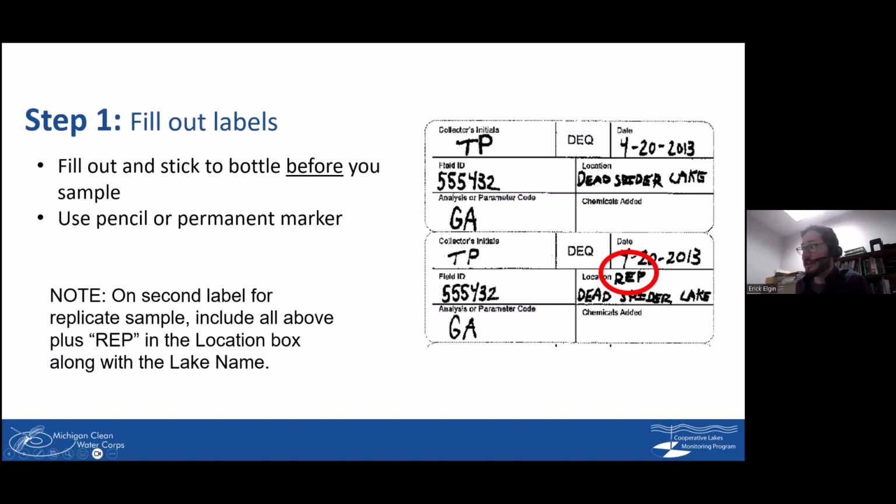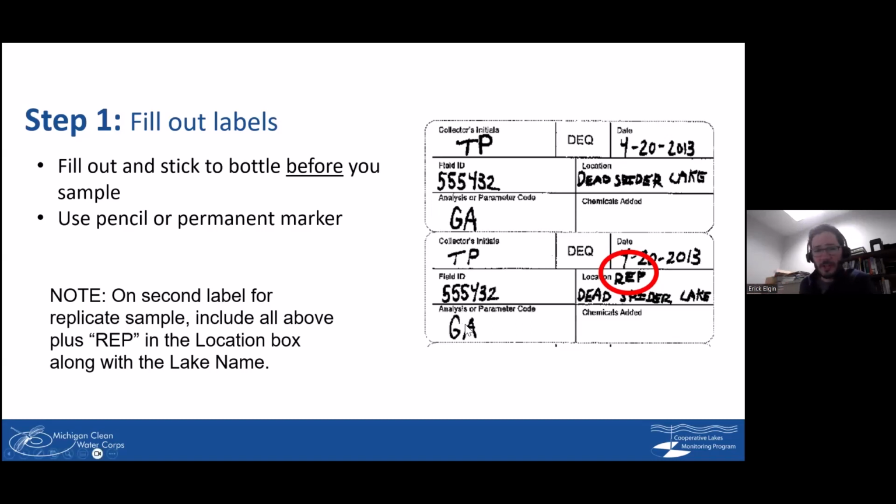In chemicals added, please leave it blank. Don't put a slash through it. Don't write a note into it. Leave that blank, because what ends up happening is when it gets shipped to us overnight frozen, we then thaw them and put in some acid to stabilize the sample. And we will then write that in there once we add it.